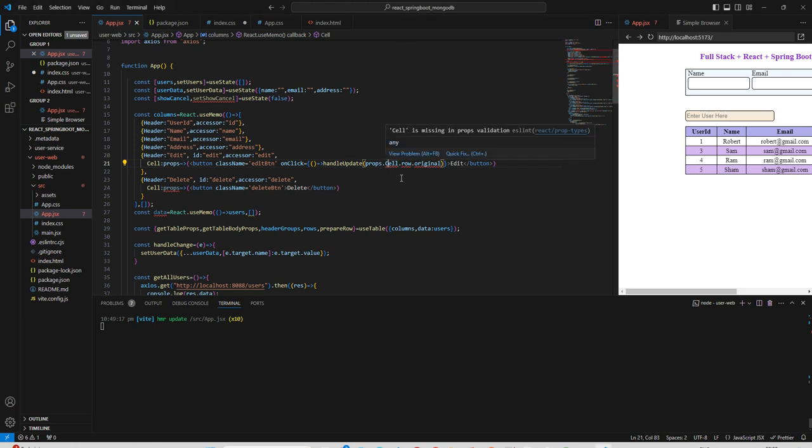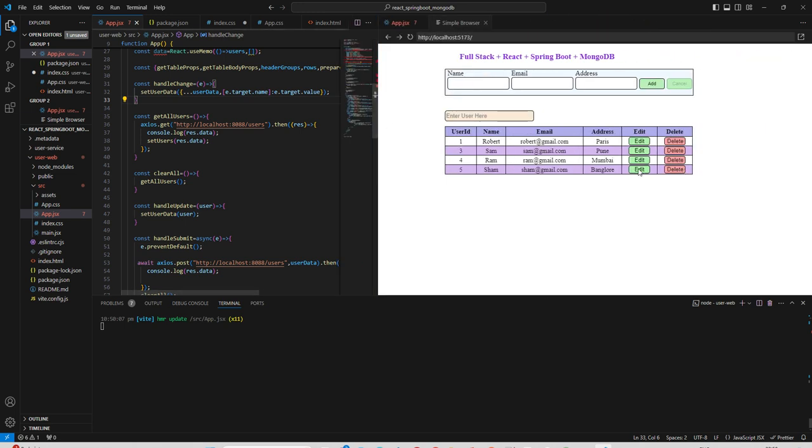Okay, fine. So this should be small. You can save it. Now let us check. Yes, fine. Now it is getting populated as expected.